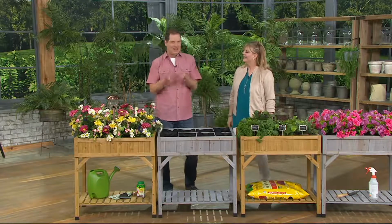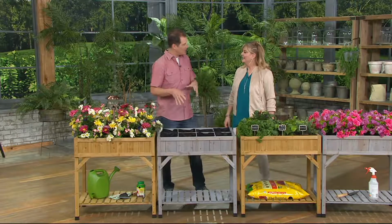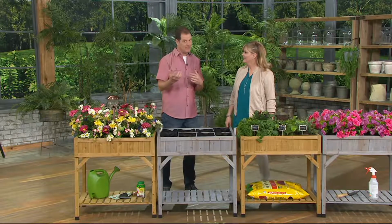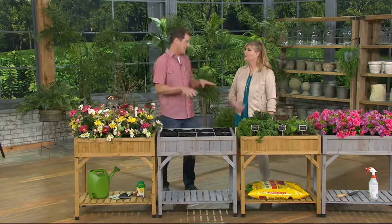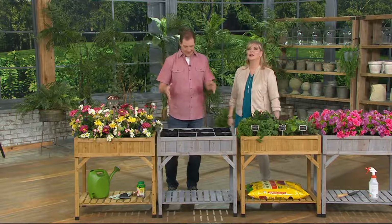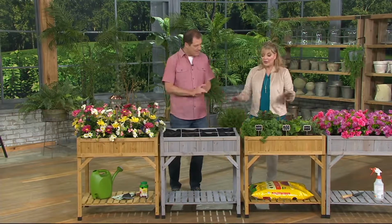Good morning, well, especially Chris, since you did so much work last summer in our little herb garden. So I know we got some photos later to show all your creations, but this is by far our most popular product in the Vegtrug brand. Vegtrug, it's a lovely company from the United Kingdom, but we're known for raised gardening beds. And as you said, it's just so much easier doing all your gardening standing up. And it's so pretty this way.